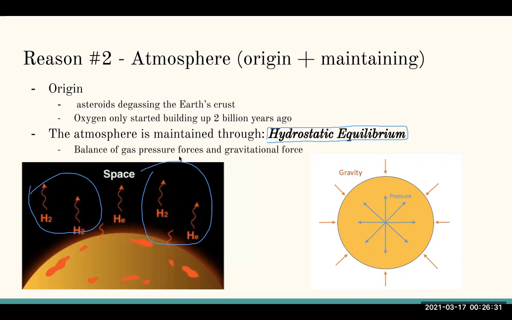So this means that there's a balance of the gas pressure forces and the gravitational force. This diagram shows it really well. The gas pressure would be the pressure exerted on the atmosphere layer by the gas, and I guess the Earth's crust too. So when a gas particle hits that thing, it's applying a little bit of pressure. So it's a balance of that pressure and the gravitational force of Earth.